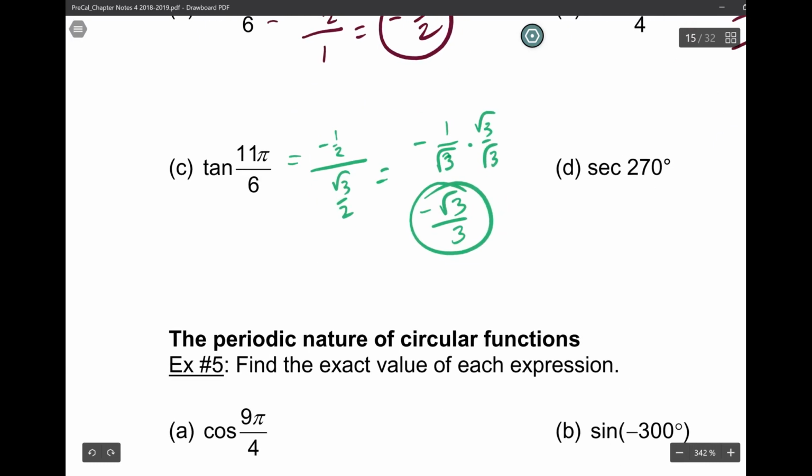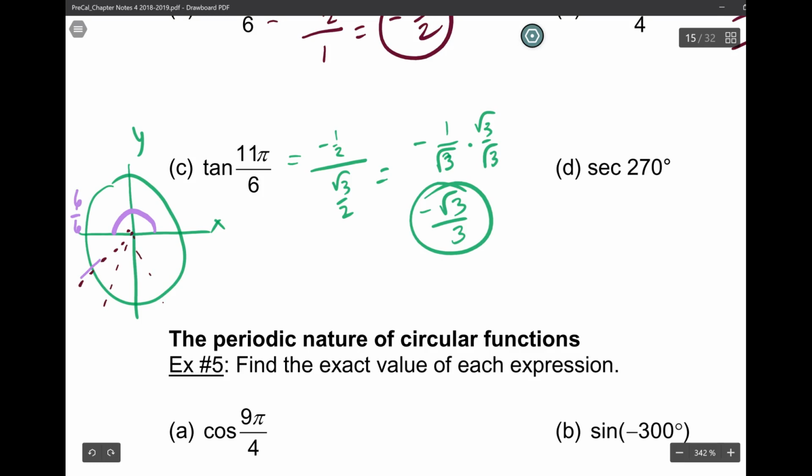So that's one way of doing it, just looking at your unit circle, but let's try what we've been practicing. Here's the unit circle, x, y. Here's 6/6 pi, because I go around once. I want to divide this into 6 equal parts. 11/6 pi is not all the way around. This is how you can justify it if you don't have the unit circle. It's 7, 8, 9, 10, 11. Here's 11/6 pi, right there.